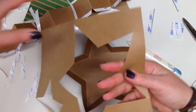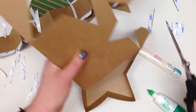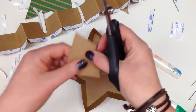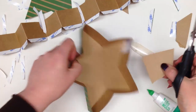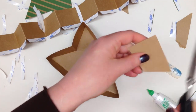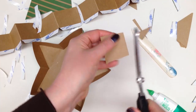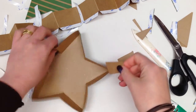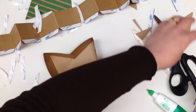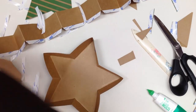Now on all of the sheets there is loads of extra card. Now we're crafters, we don't throw things away, right? You can punch and do all sorts of things with these bits, but what I have done is I've just trimmed this so it is pretty much the same size. I might need to get another piece because I've over trimmed that.